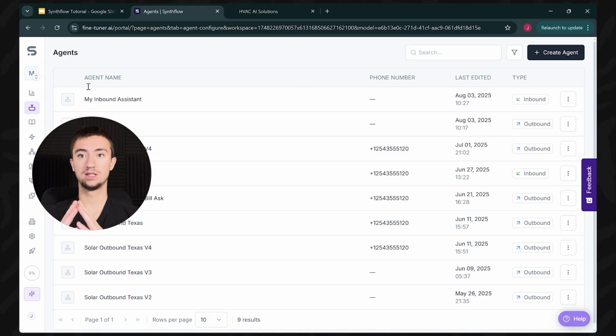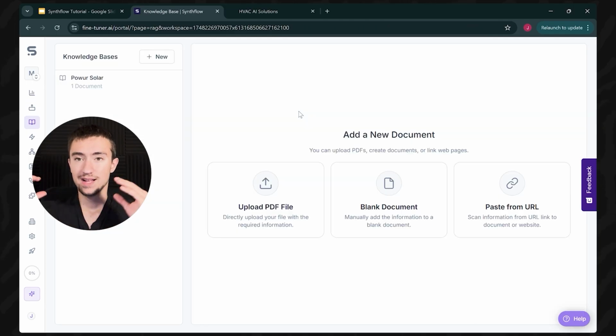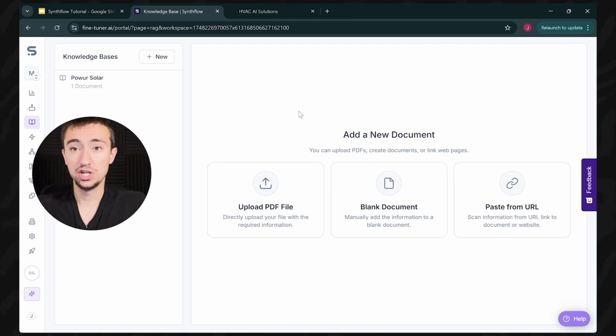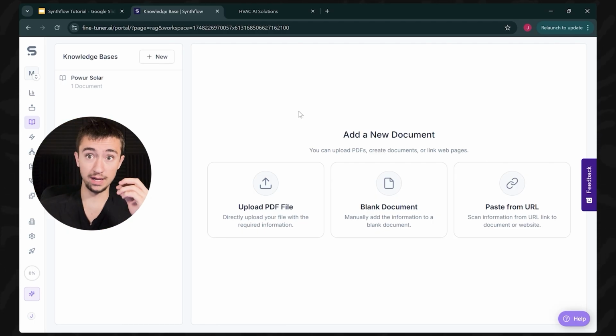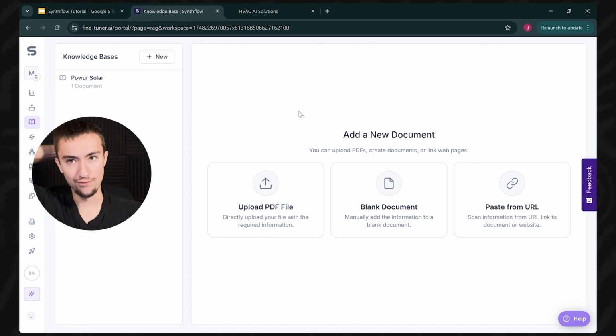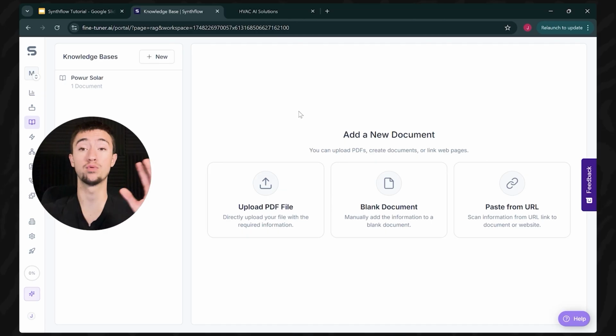Now, knowledge base. This is what I was talking about before. This is just the information about your business that a receptionist is going to need to give those smart answers, right? Let's say you offer a $500 package. If the prospect asks a question like that while the AI agent is talking, it's going to reference whatever document you have with the information and make a decision based on that. So this is pretty important to do.